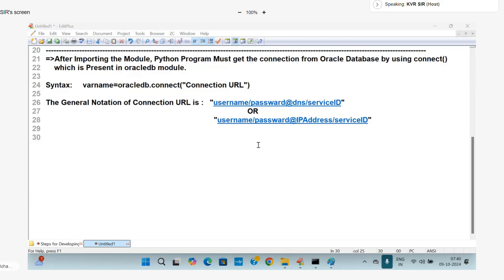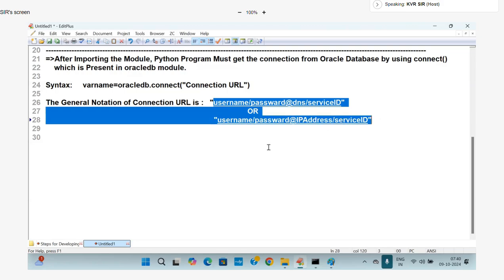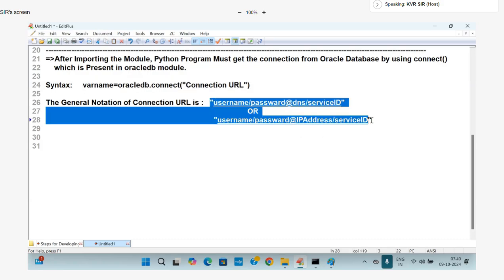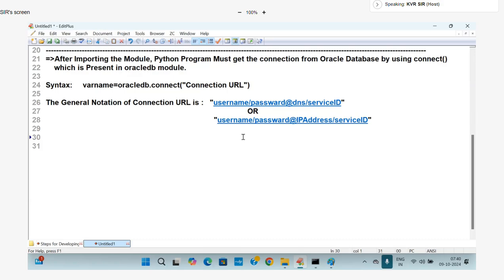Port number, whenever it is required, I will tell you. When it is not required, you need not mention it. If you are interested, you can mention it, but you will get a wrong result. So whatever I am saying, you try to follow. Unnecessary things are not necessary. Port number is required in networking. If you want to use it here, it is your own knowledge. So I said this is the syntax. That's all.